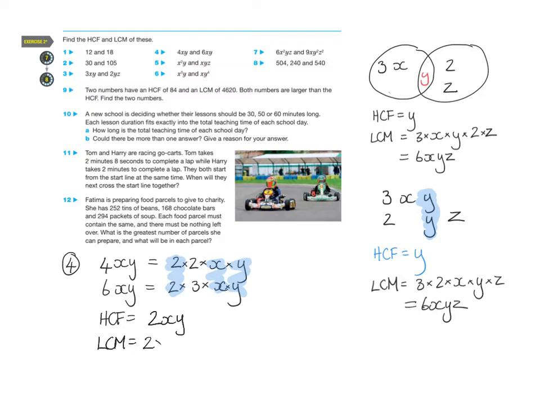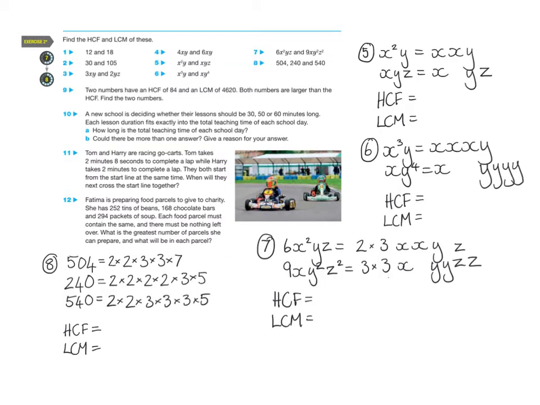Our lowest common multiple is going to be a number that represents everything we see over here. So it's going to be 2 times x times y, and that gives us everything that's up over here, and now we just have to throw in what's missing over there, and that's the times 3. So let's times by 3, which makes it 4 times 3, which is going to be 12xy.